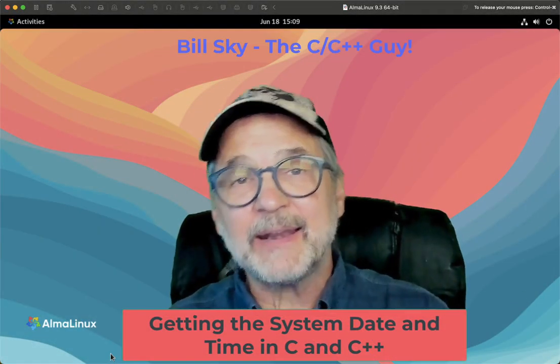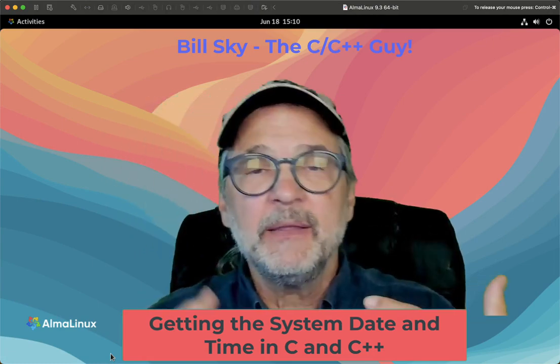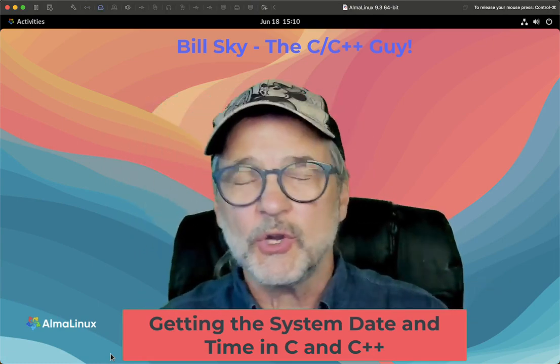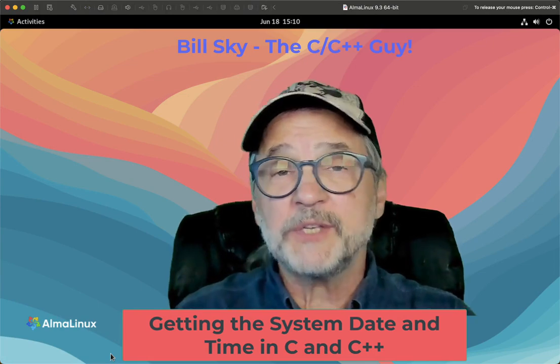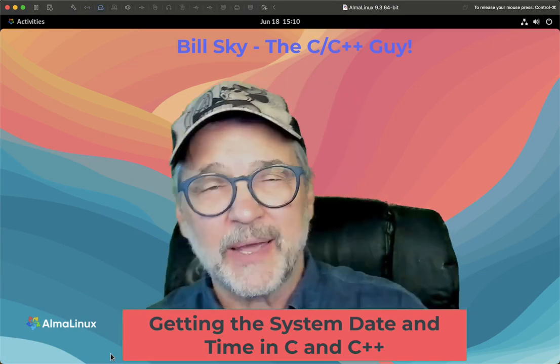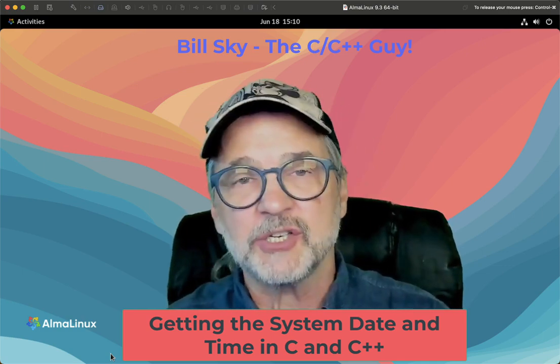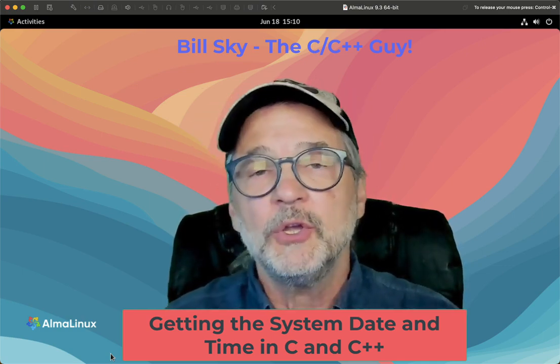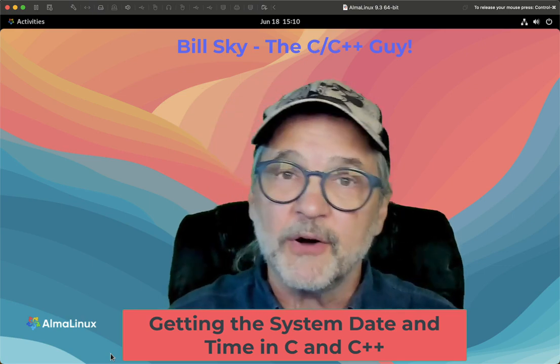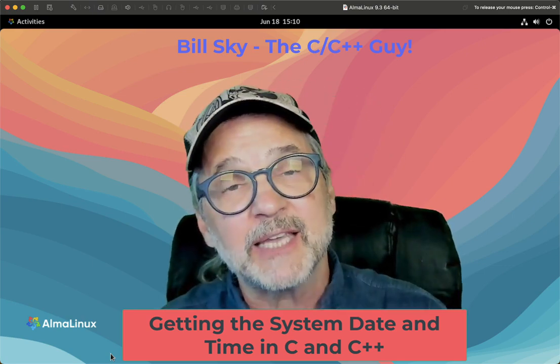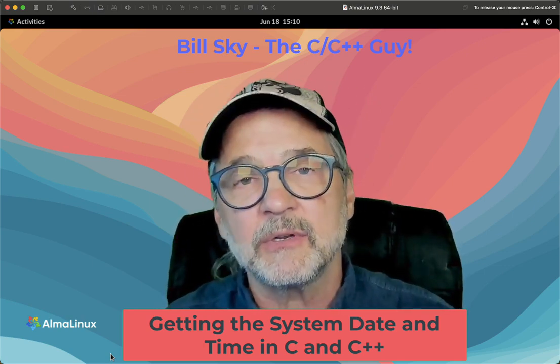All right, so that is accessing the time. That's accessing the date. You can go ahead and play around with that. Once you get the data into your own variables, you can do anything you want. You can ask the user, what time zone are you in? And then you can change the hour based on that time zone. You can even ask them, do you want to revoke or initiate the daylight savings time? All kinds of things that you can do.